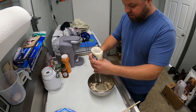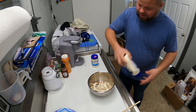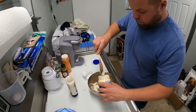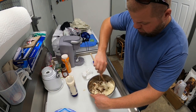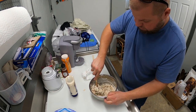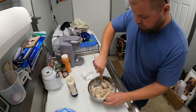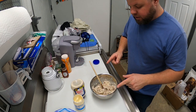Now I don't measure any of this. I just mix it up to the consistency that we like. Your consistency may be completely different. All right, you can see it's coming out still very chunky and stuck to the spoon. So I can definitely tell I'm gonna need a little more of each. But before I do too much more of each, we have some other wet ingredients to add, so let's do that.